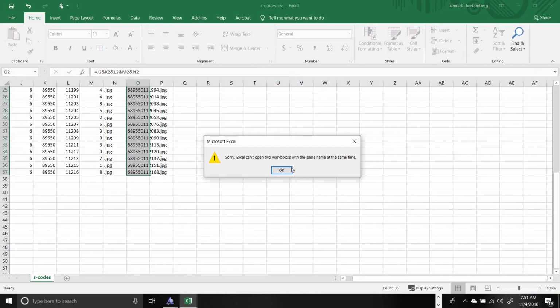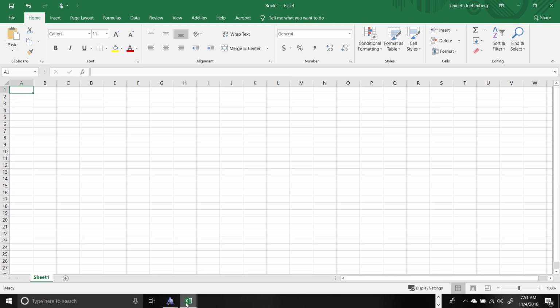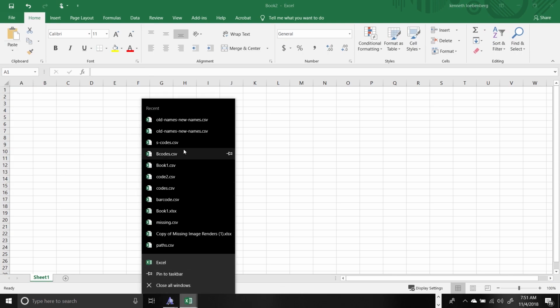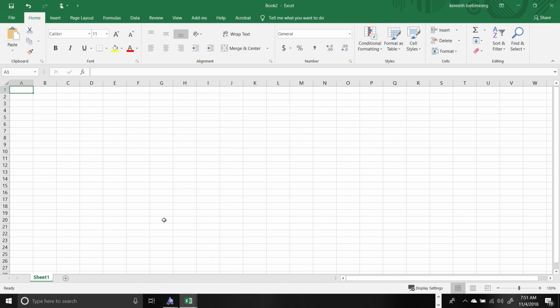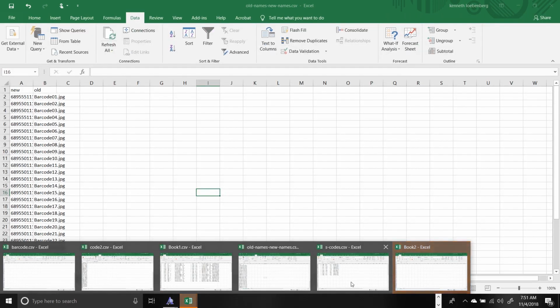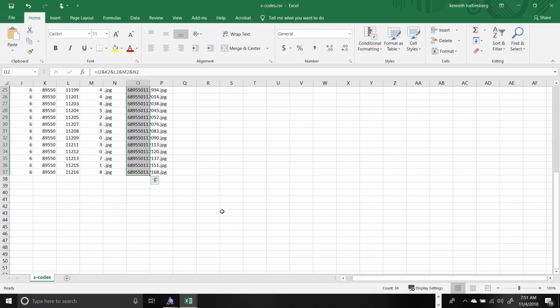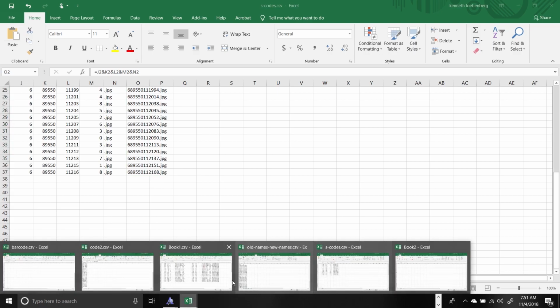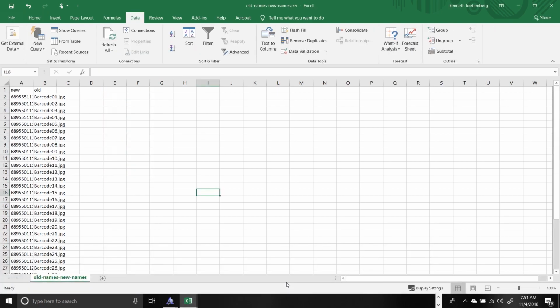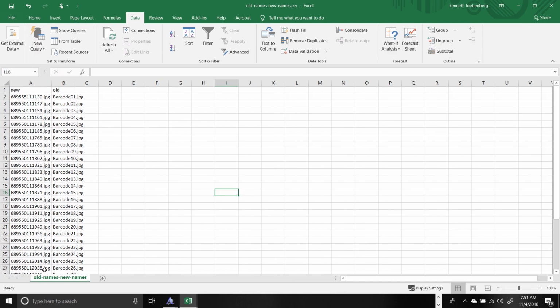Maybe that won't open. Okay, well that's fine. And that's going to take, see, now it does have two of them. Nope, I'm going to cut this part out. Okay. So it's going to take this column of information and rename it as that column of information. That's basically all it's going to do.